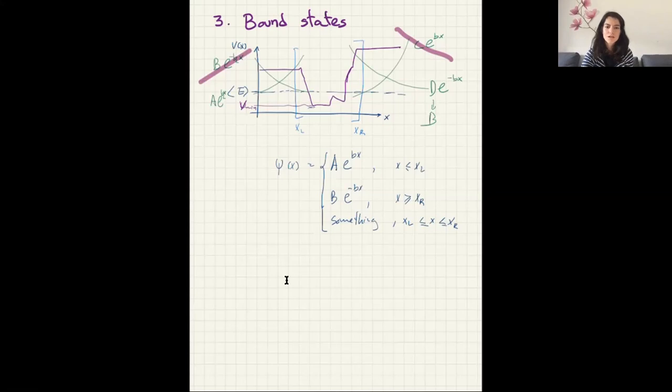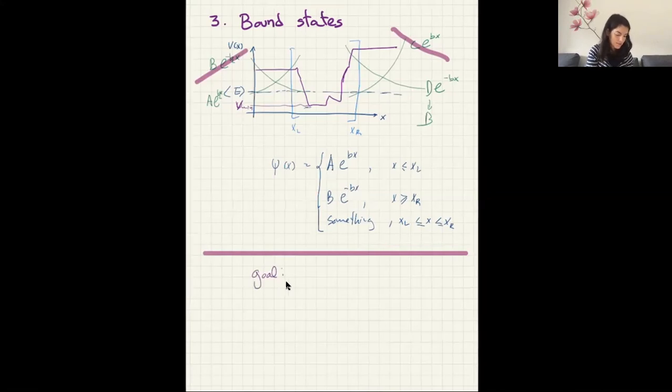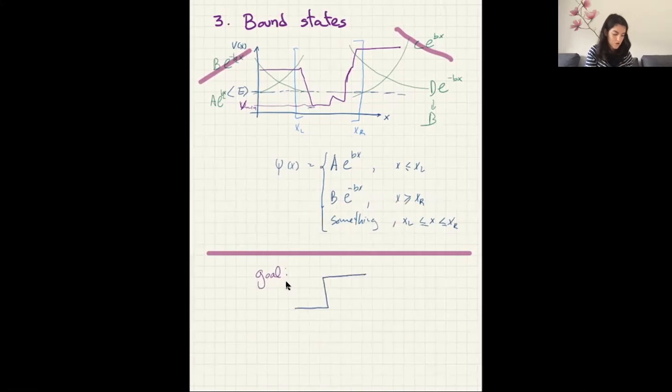And now we want to slowly build up to simple cases. So now our goal, as we saw before, is to treat some specific cases like the potential going like this, so there's a step potential, a box, which is a potential going like so, or even something like a scattering barrier, which is the opposite of a box. Okay. So now we're going to see each of these cases in more detail.